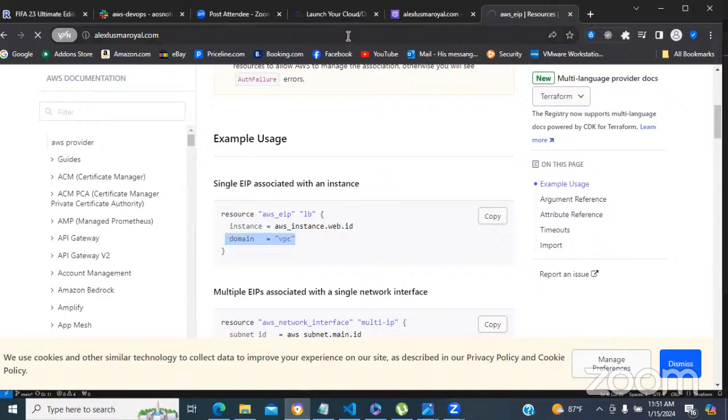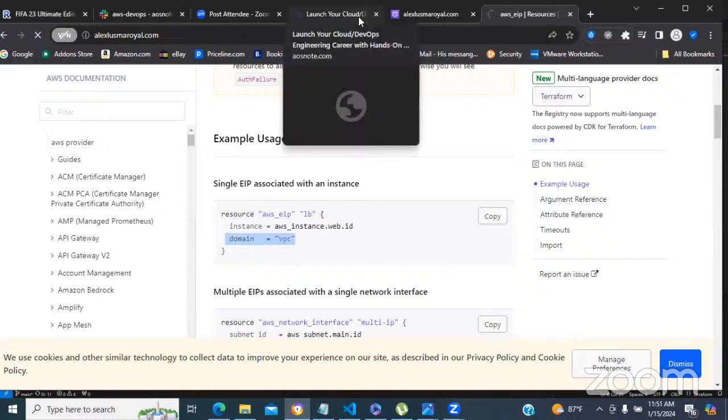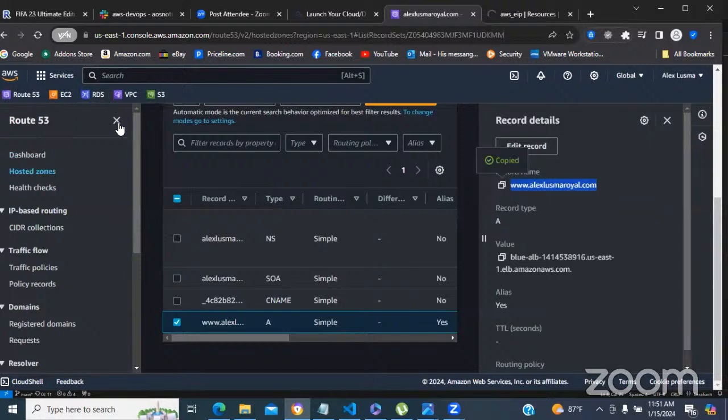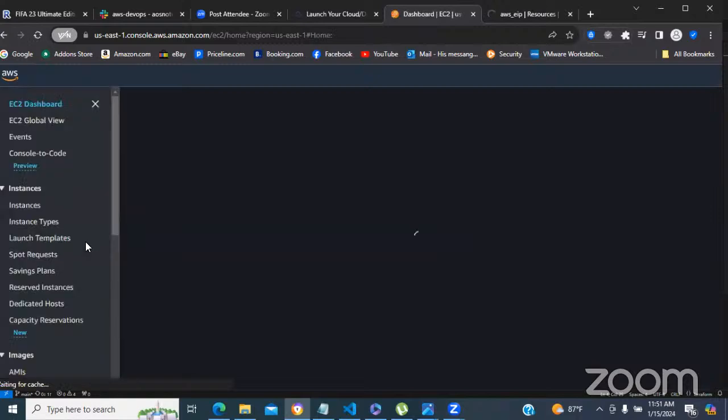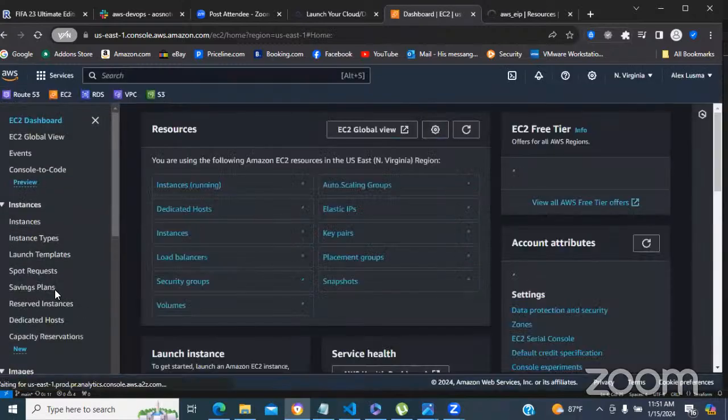You see how it keeps spinning. Eventually, it is going to time out. So that means there is an issue with your security group or something in your VPC. So let's look at your security group. We can look at it from the console, then that way we will know what to change in Terraform.